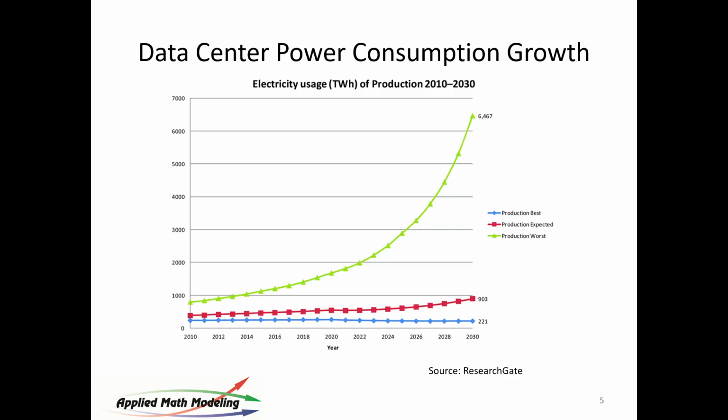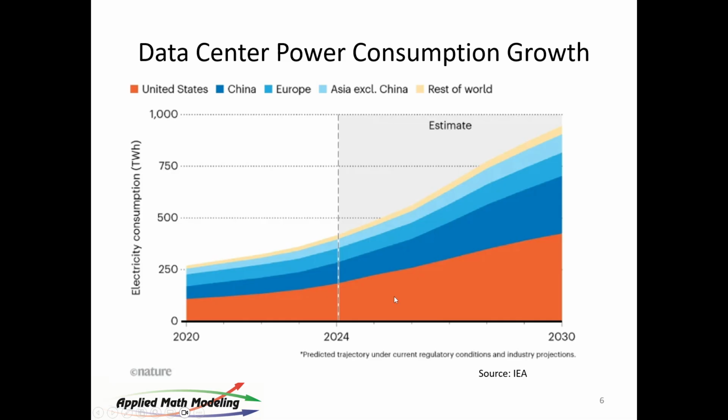Power consumption is somewhat of a wild card in terms of the prediction. We all know that power consumption for data centers is rising quite dramatically, and you see here quite a variation over time as to how much. This is the upper end. This is the worst case condition, generally, of power increase over time. Here we have something more like expected, but still what you're seeing is we're getting near 1,000 terawatt hours of capacity for data centers. This is going to continue.